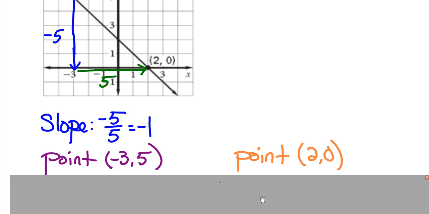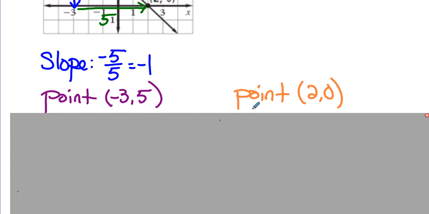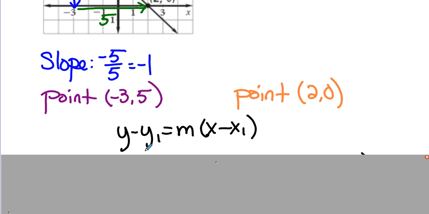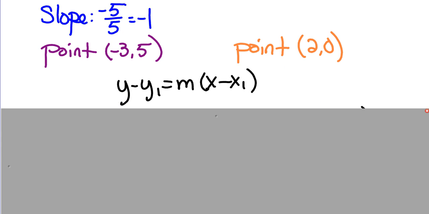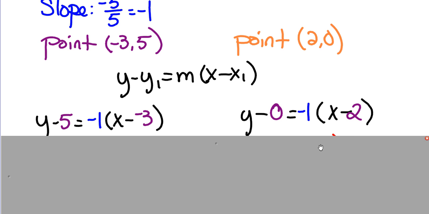Now, because we have a point and we have a slope, this would be perfect for point slope format. And you could use either point to make that happen. So again, remember your point slope format, we're going to take our x coordinate and substitute for x, y substitute in y, and our slope substitute for m. And it doesn't matter which point you choose, just make sure as you're substituting the coordinates in for the values of x and y, that if there is any simplifying that needs to occur, you make sure you're doing that.